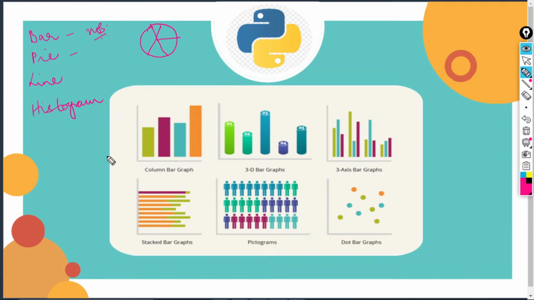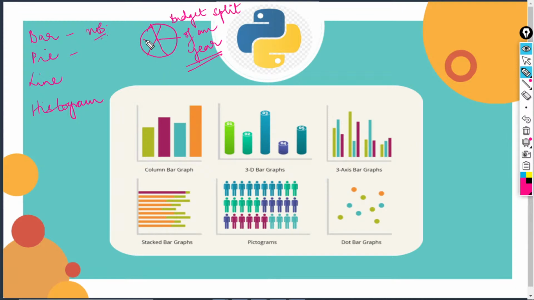You can use a pie chart when you want to check the budget split of a year. I'm just giving you random examples; there are a lot of other uses for this.